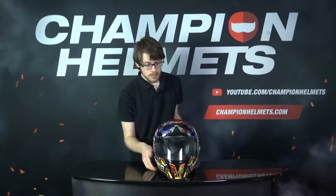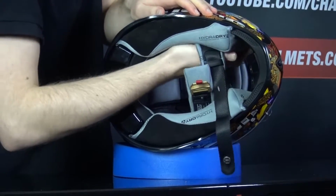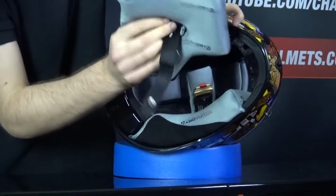So with that over with, let's see what's going on inside this helmet. First, you need to remove the cheek pads, which is fairly easy. You just have 3 buttons, and you need to thread it through the chin strap.